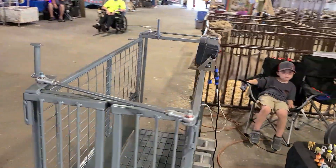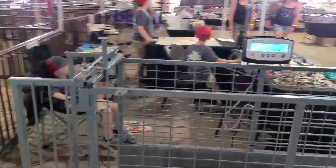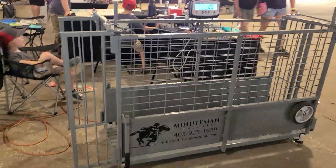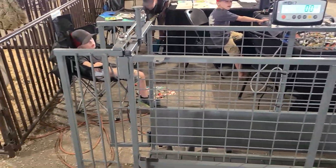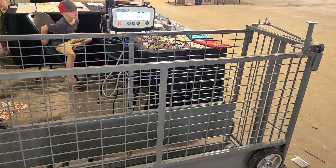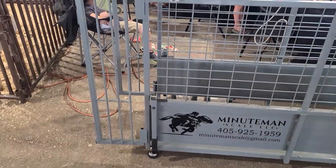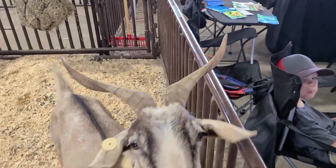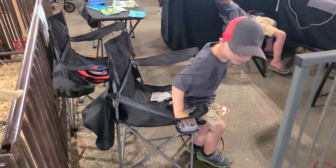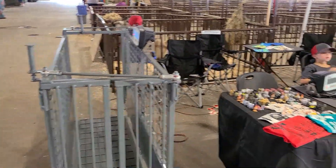Here is our big reveal — this is going to be our general livestock, pig, or goat and sheep scale, or whatever you can fit on here. It is currently set up to weigh up to 700 pounds, but we can adjust that for more. It's got a double gate feature that you can operate on one side, and it has wheels on the side for easy transport. We got fold-up handles on the inside, and there's some grit for the goats or pigs not to slide around. We got Eleanor here for demonstration, and the kids are hanging out. We're excited to get started and meet everybody and see all the speakers.